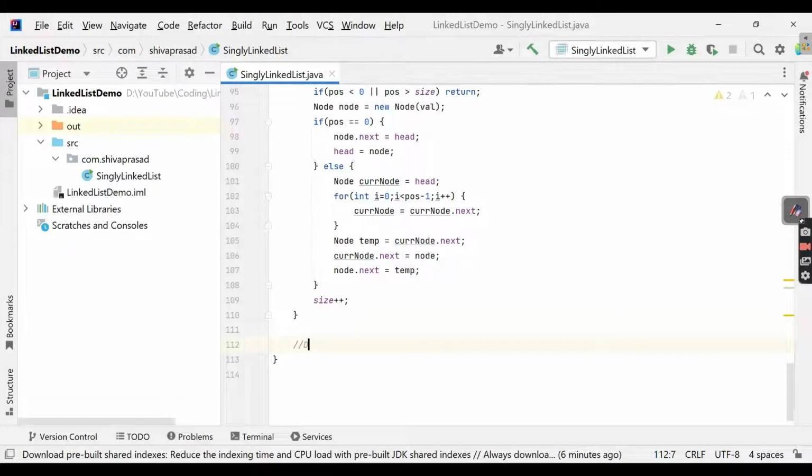Now today we are going to see how to delete a node from the beginning of the list. Let's try to understand it in a diagram.